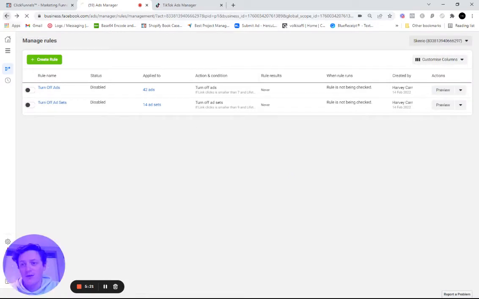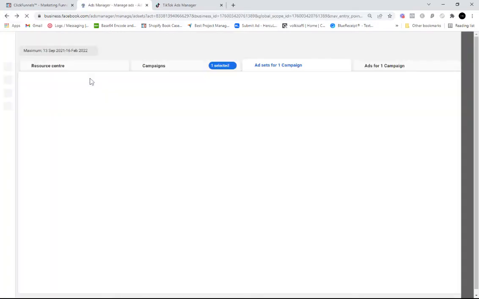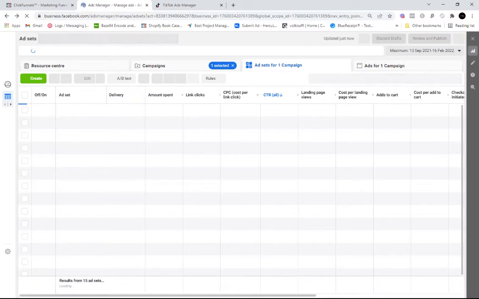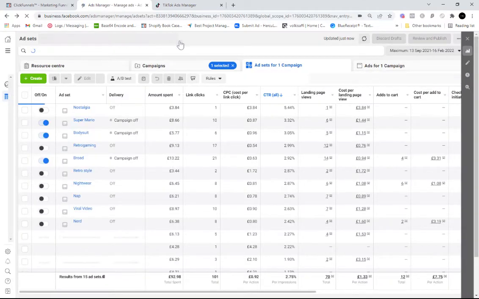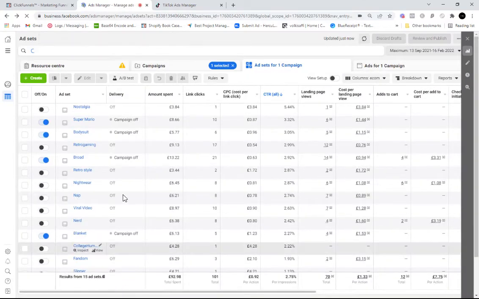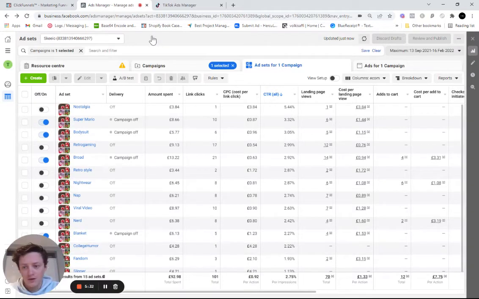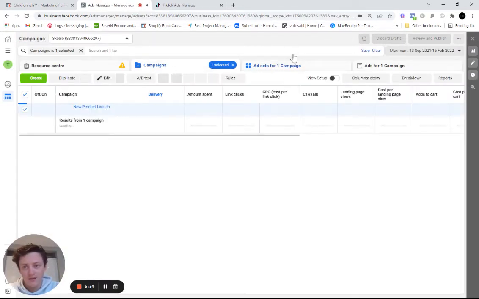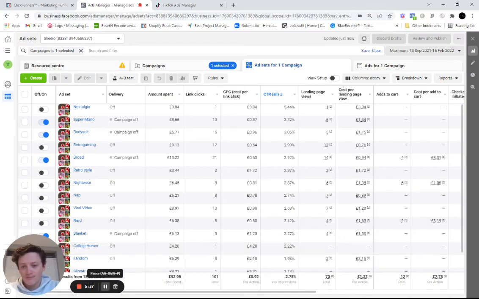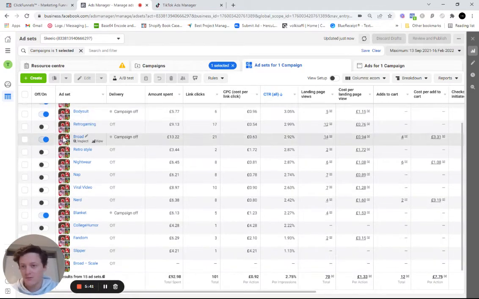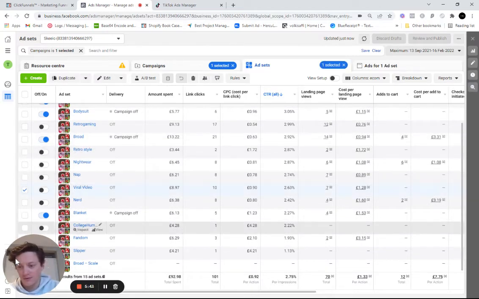And you can see here, if we go back onto the campaign, here we go. So this is the campaign, and we'll head over to here. You can see here a lot of the ad groups, the ad sets, were turned off. So I'm jumping between TikTok and Facebook. It's very confusing. So a lot of these were turned off.